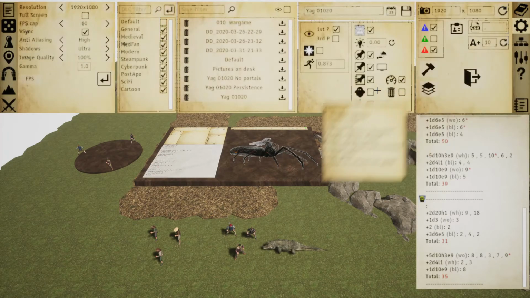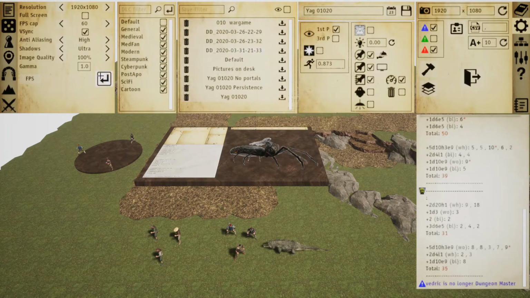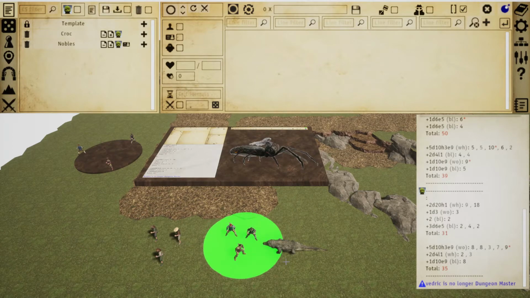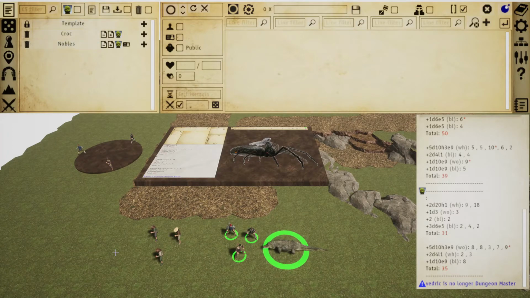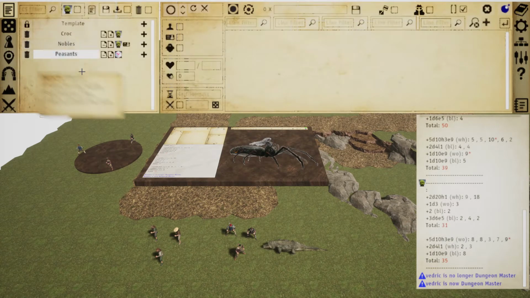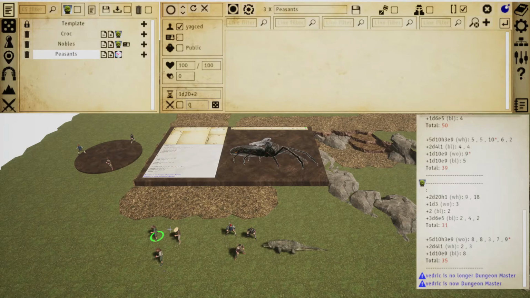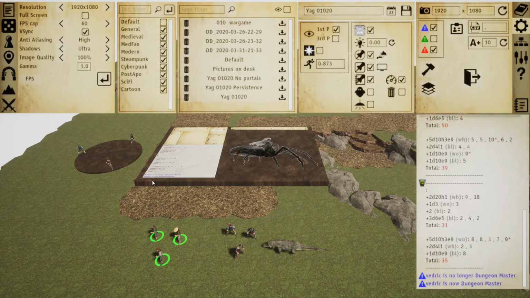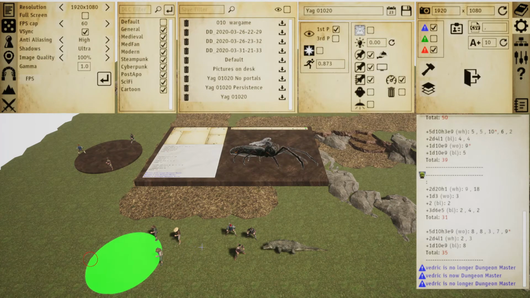So to show you that, I'm going to get away from the dungeon master state, and you can see that I can now not select. I'm now completely unable to select those pawns, and I can only select those pawns because they belong to me, but those pawns I cannot select because, as you can see, when I'm the dungeon master, they belong to a character sheet here that does not belong to me. So of course, as the dungeon master, I can do everything I want, but if I'm not dungeon master, I cannot select them anymore.